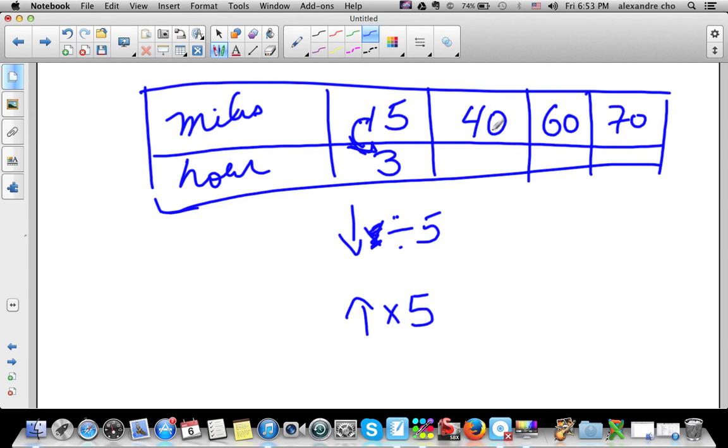Well, all our numbers, we have the top number, so we are going down. We're going down on this one, and we're going down on that one. So 40, we're going down. In this case, we got to divide it by 5, which gives us 8. The 60 divided by 5 gives us 12, and the 70 divided by 5 gives us 14. Okay, this wasn't up and down. Up and down is usually very, very easy. So if you can, look for that relationship first.